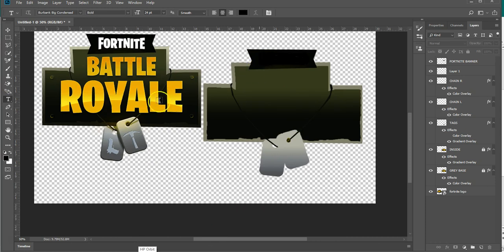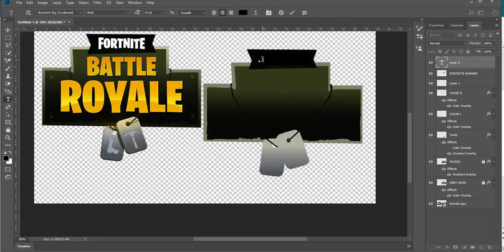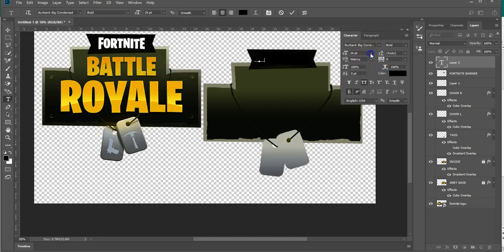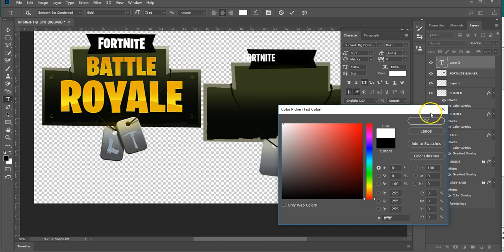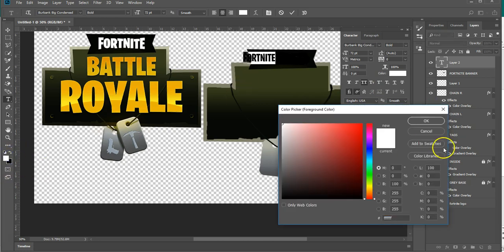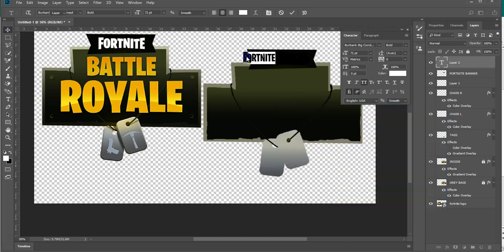Right now my foreground color is black, so that's not gonna show up, okay? You'll see what I mean. And it's tiny, so let's get my character panel back. Window, Character. I've got 24 point. I definitely need about 72. I need the color to be white. I'm going to use my picture. It defaults to your foreground color unless you change it in the character panel.